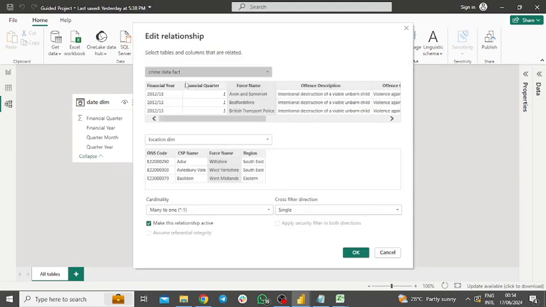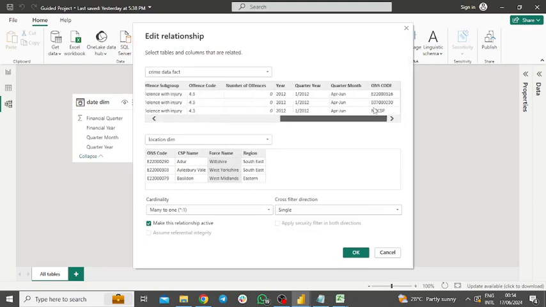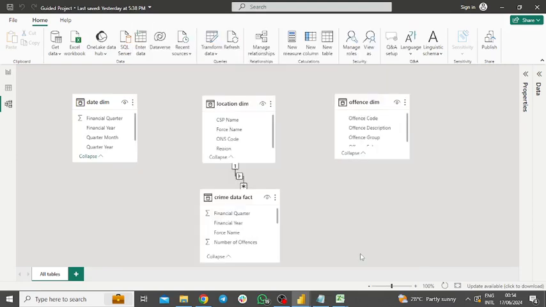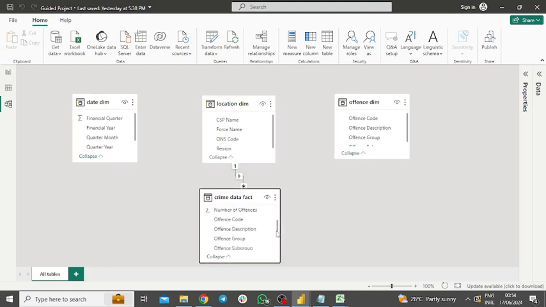So instead of first name, I want to connect with my ONS code. Yes, and then connect with this. Let me see if it will not connect. I don't want to connect with first name. Connect with my ONS code. You see? So it has connected, right, guys? Notice that it has connected with our ONS code.